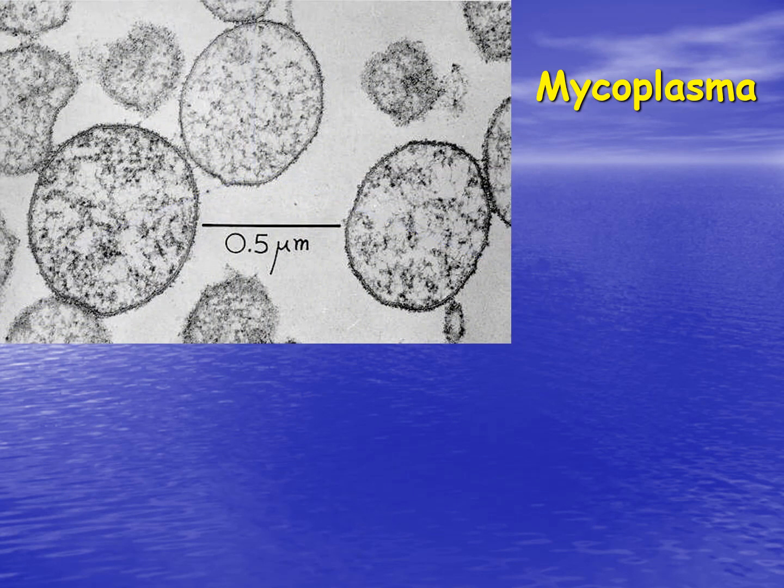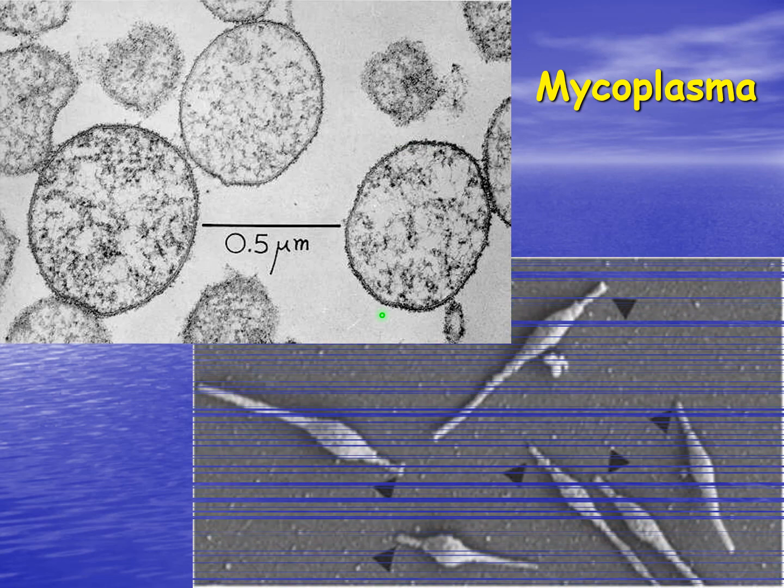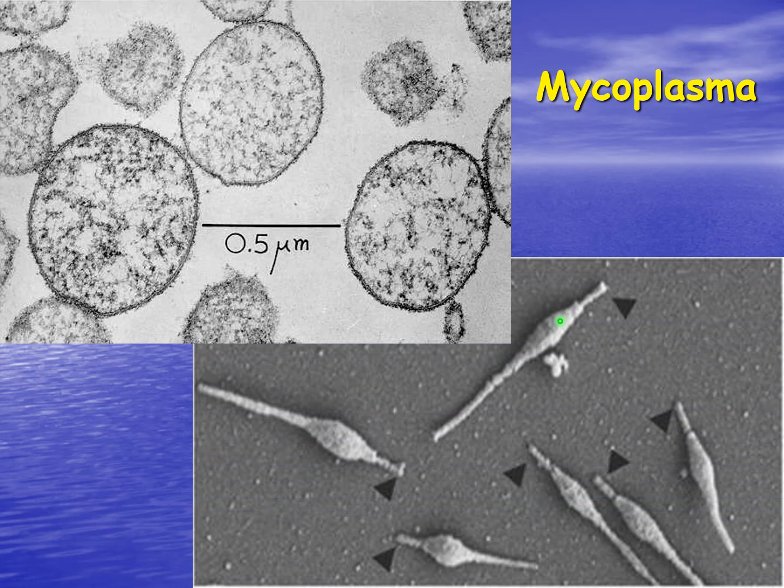This is actually the organism itself, and you can see, again, very small organisms. It looks like they have a cell wall, but that's simply because they have a lot of cholesterol molecules in their cell membrane. When these are grown on artificial media, they tend to grow as these spindle-like cells. This is the classic way we diagnose Mycoplasma pneumoniae, by seeing these cells on the culture.